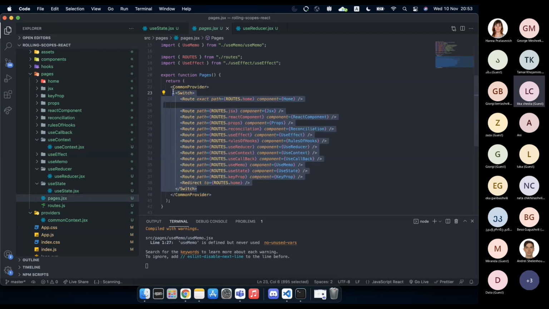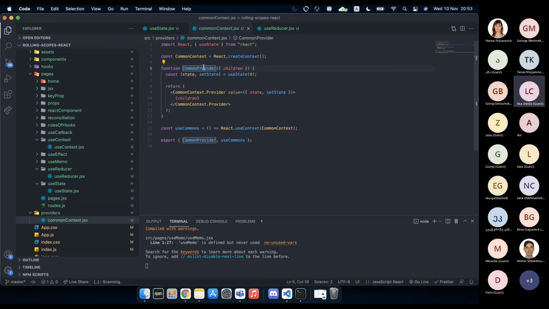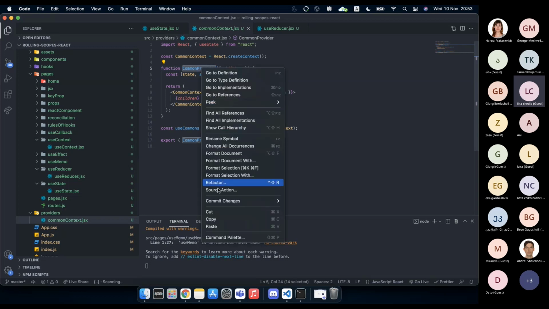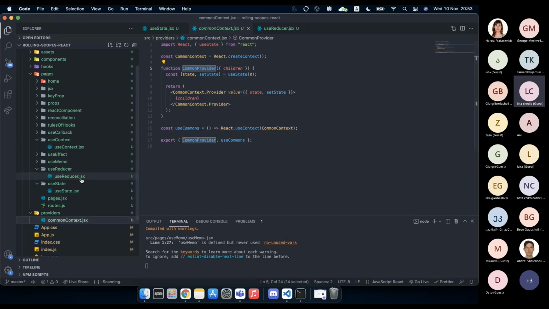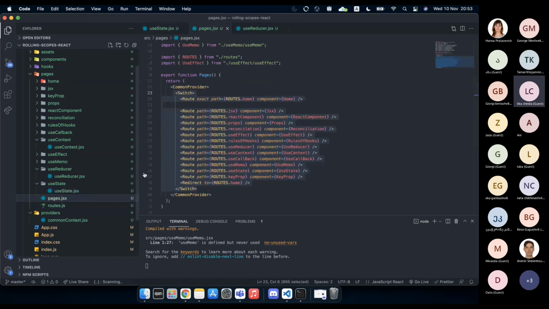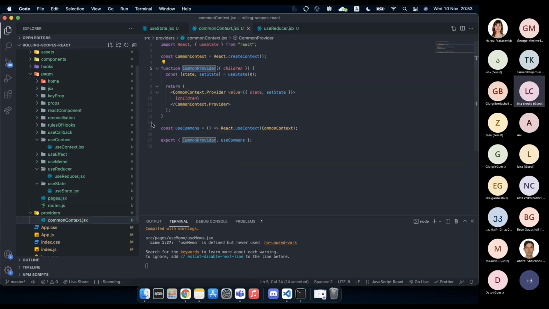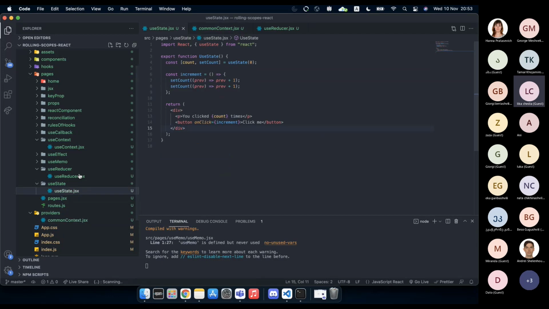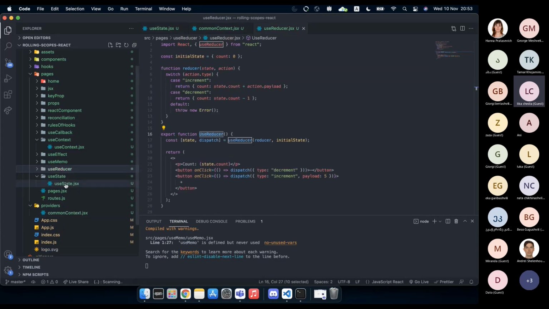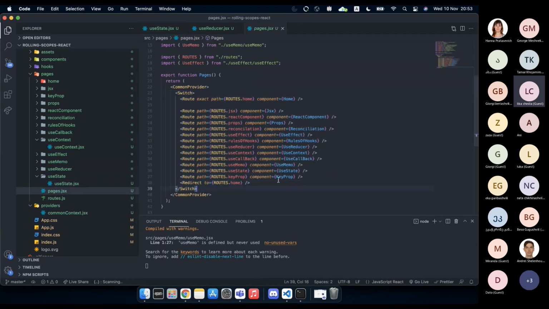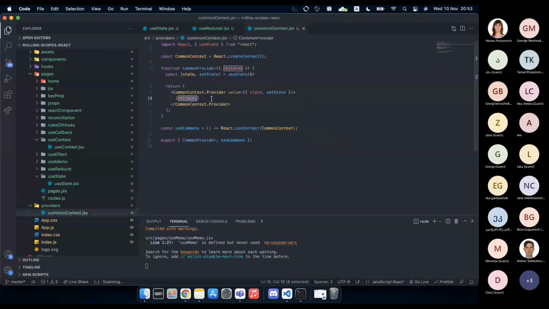So how can we share data? We can copy our component and wrap it with this component, the common provider. I have wrapped all of these components, and when we wrap them, these components are the children.